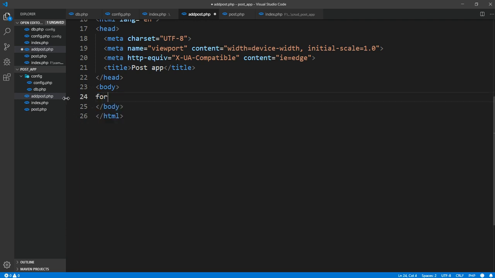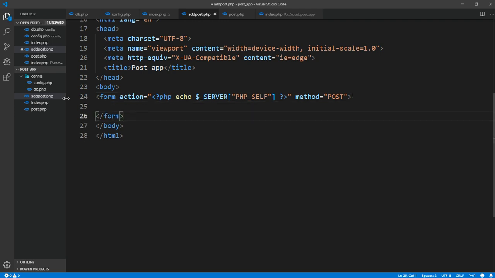So here we need a form, and we need an action, which is the current file itself, because we are not opening up a new file for that separately, PHP self. So through this, even if we change the file name, it's going to work.